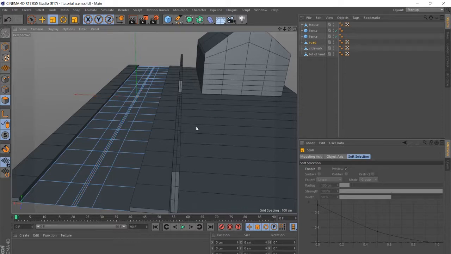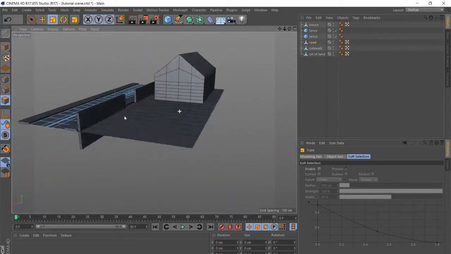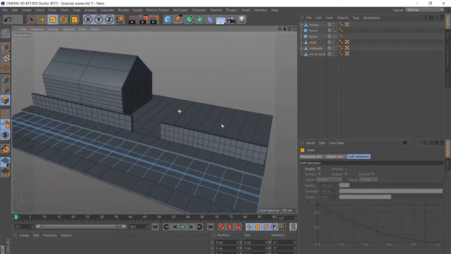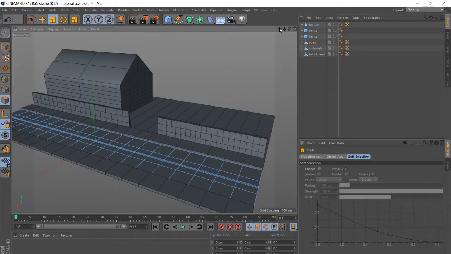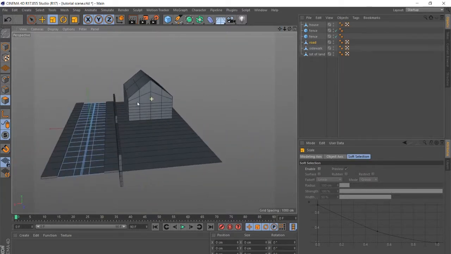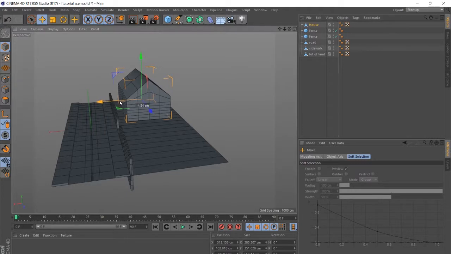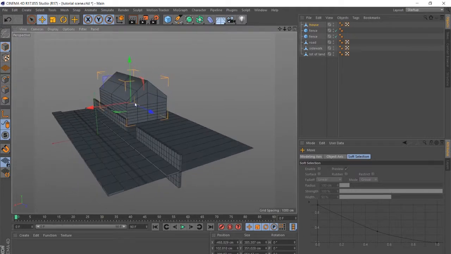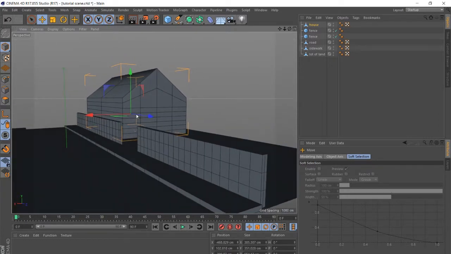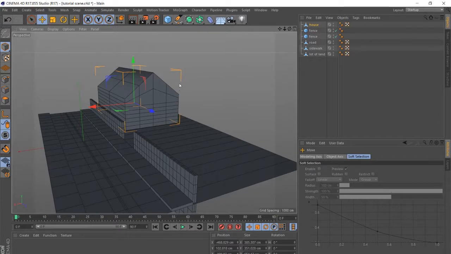Okay, all right, now I think we should try to create something that represents, let's just move our house a little closer, something that kind of represents a tree, maybe.